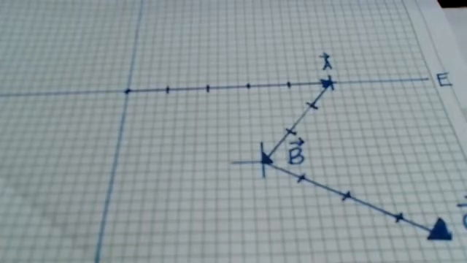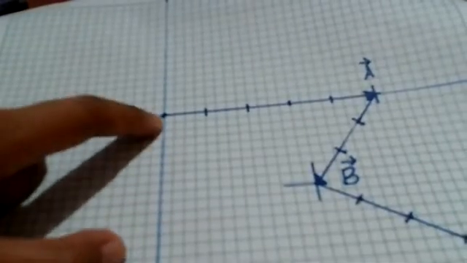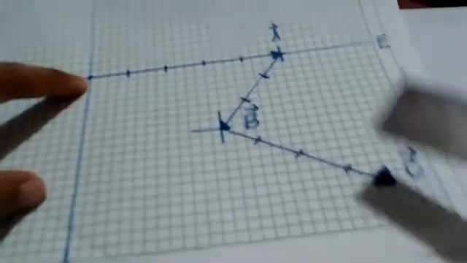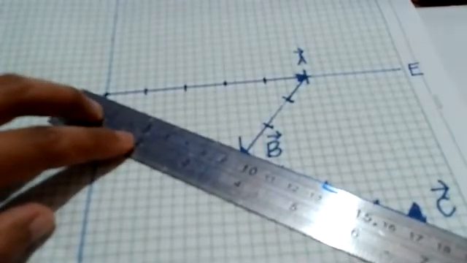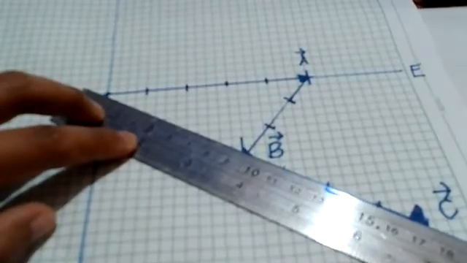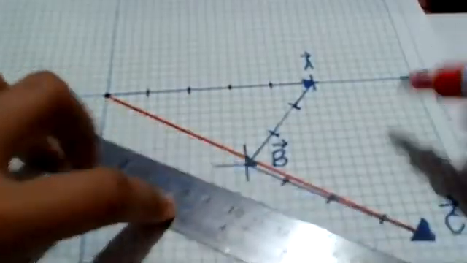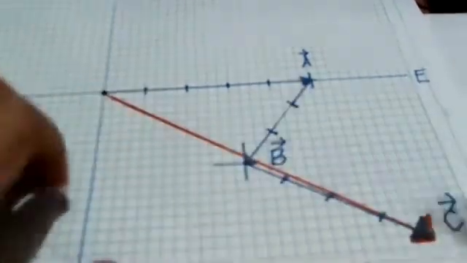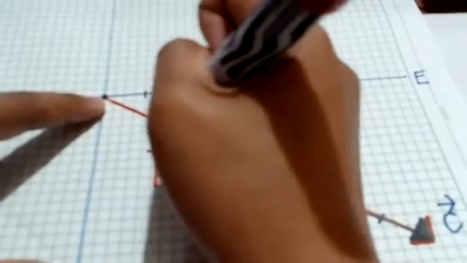To get the resultant vector, you are going to connect the starting point to the end point of the vector. You just draw a very straight line, from the point of origin to the last vector. Then you illustrate another arrow. So the red line is our resultant vector.